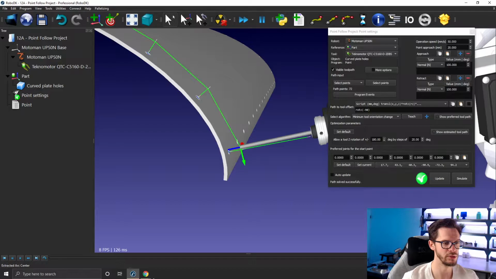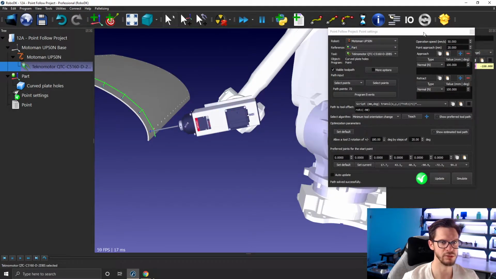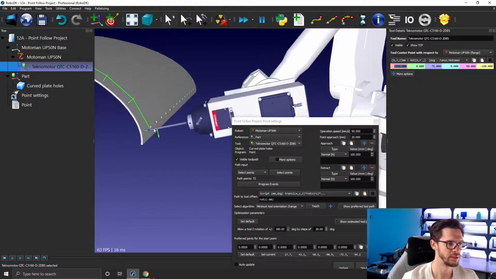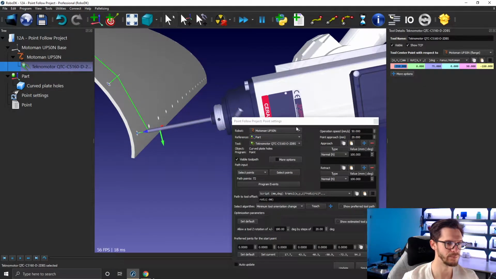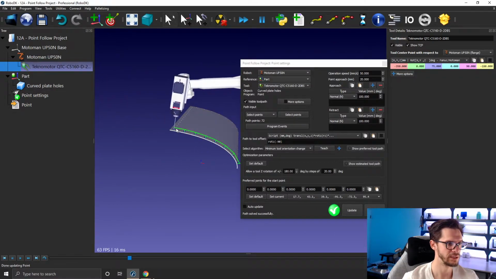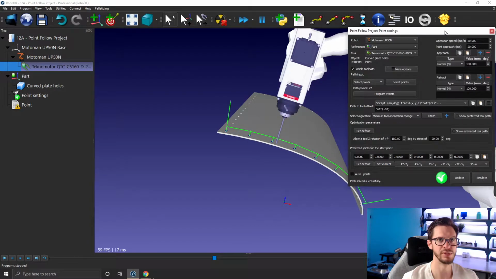So what we could do, we could cheat a bit, double click the tool, and then bring the TCP a bit lower, so somewhere like here. Update and simulate. Now if I press escape to stop that, move that here.